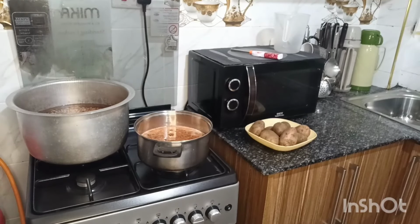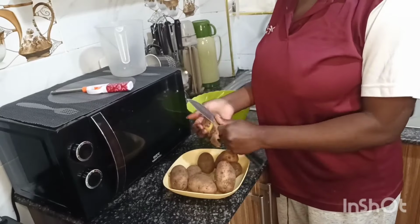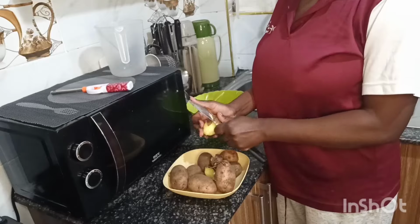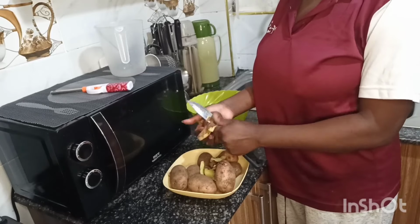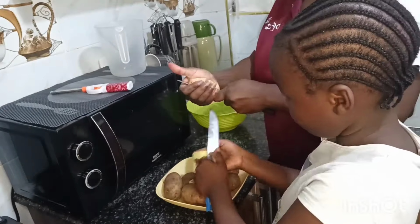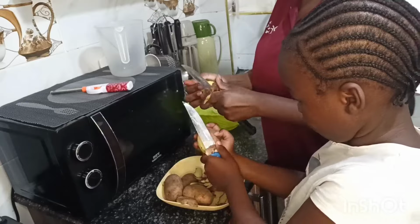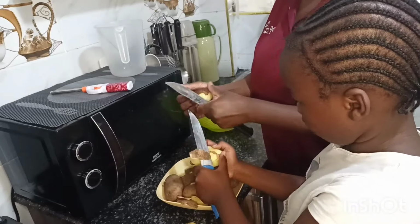So for this particular day, we were just having some potatoes, chocolate, white chocolate, potatoes, smokies, and bread. And this is just me here trying to peel everything. And as usual, my baby girl always steps in and always has just a helping hand for mommy, yeah, so that we can just do it real quick.